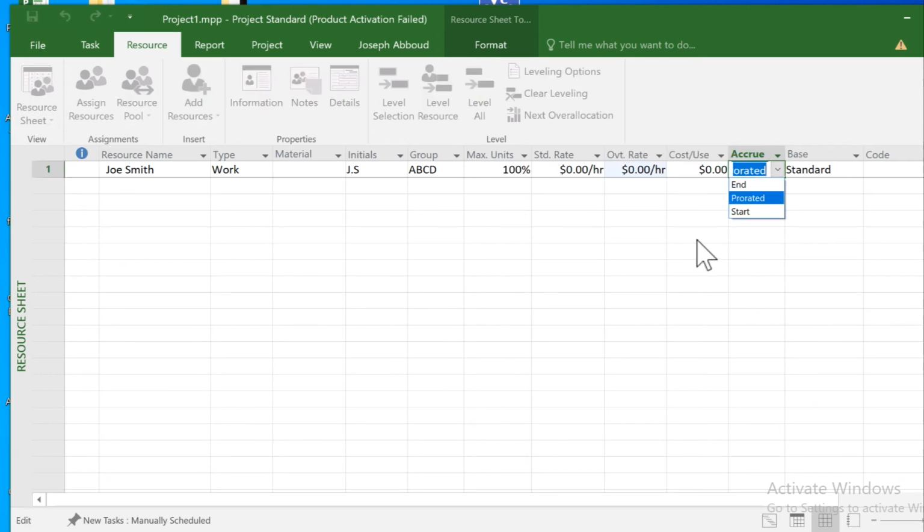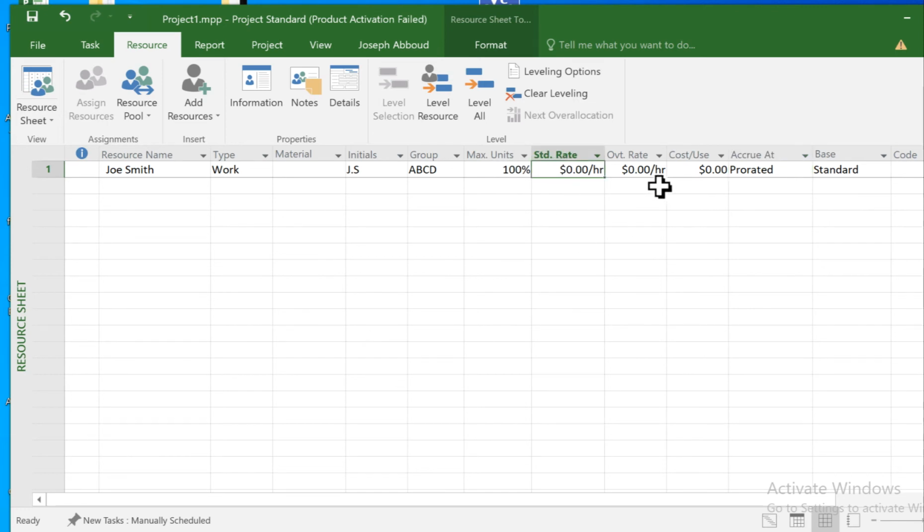When we say prorated, we mean if that person takes, let's say, $500 per week, and if it's prorated, then if that person works 2 days, then he is entitled to $200 a week.